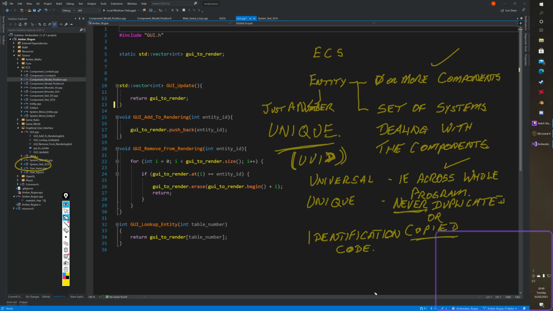So you have to have a UUID system, which we don't have. And we're not going to have for this program, but just saying. To start off with, I don't think this program is going to be big enough or worth it.